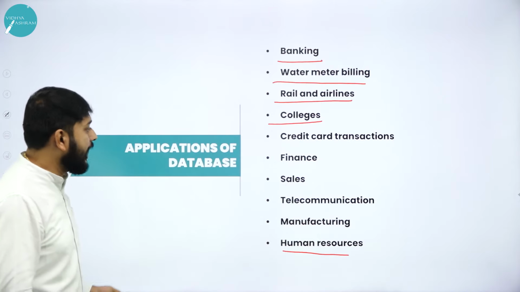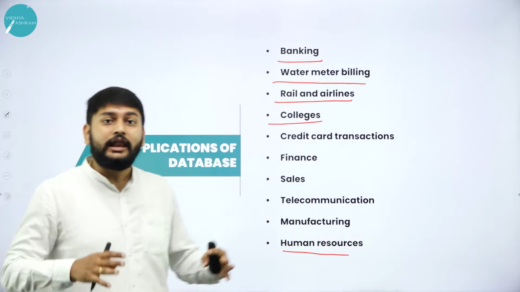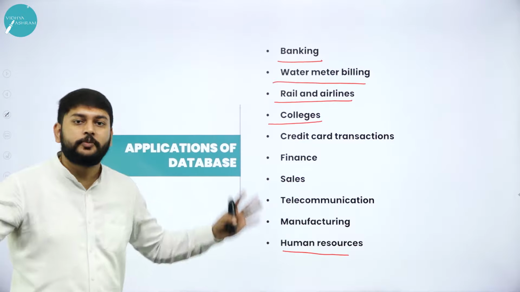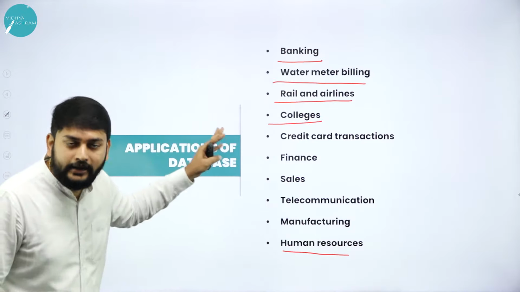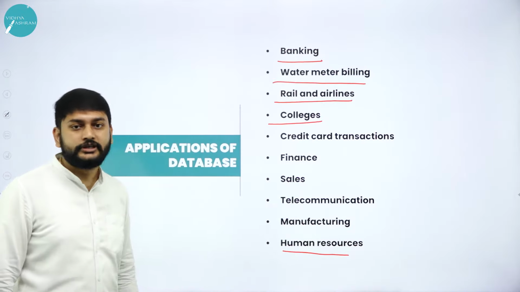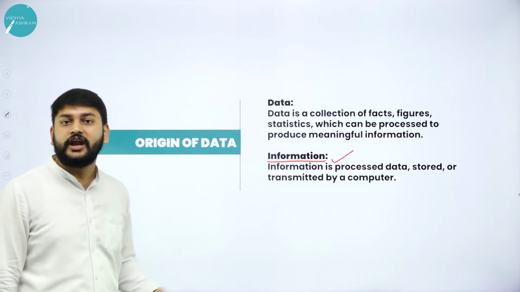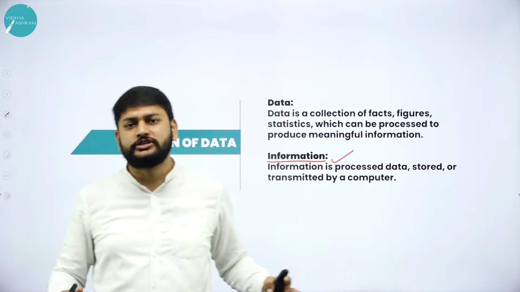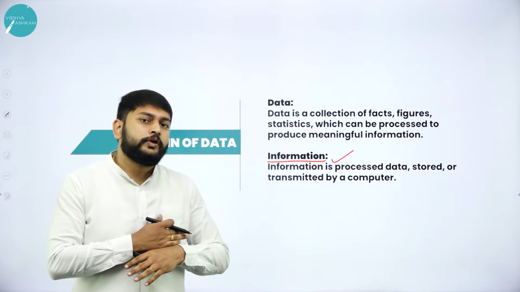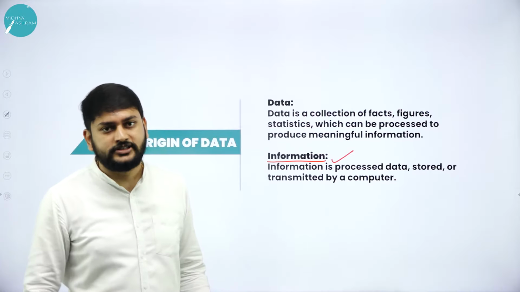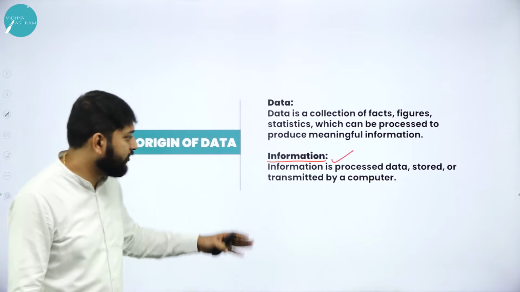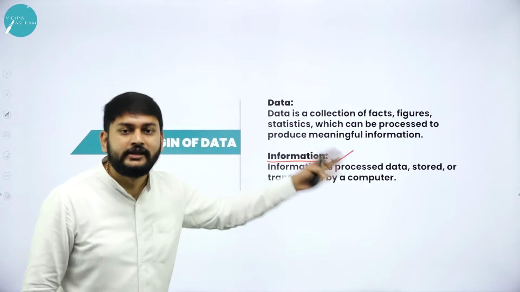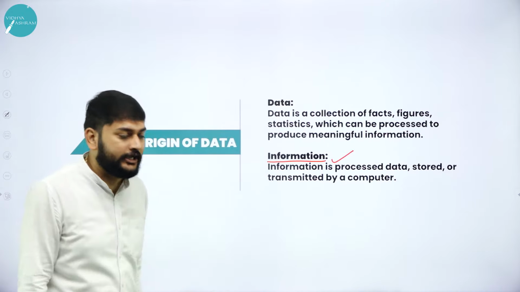What is the next one that I have? Applications of database. Where all you use databases, if you sit for 2 minutes and think generally, you can easily write how exactly you are using it. Then after that, what is the origin of data? Where do you collect data from? You have multiple sources. You will be collecting data in different forms of raw facts. You should be able to tell me the definition for data and also for information. What is data? Raw fact. What is information? Processed data.